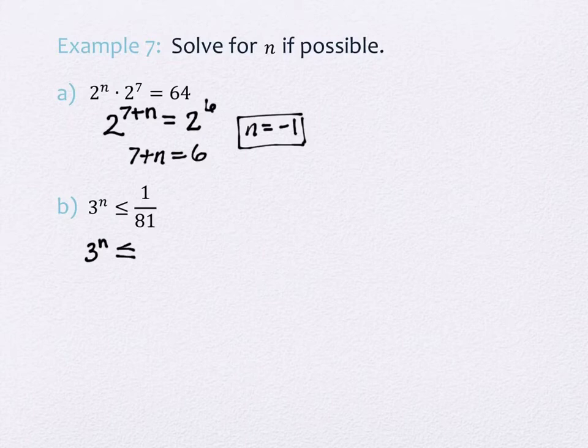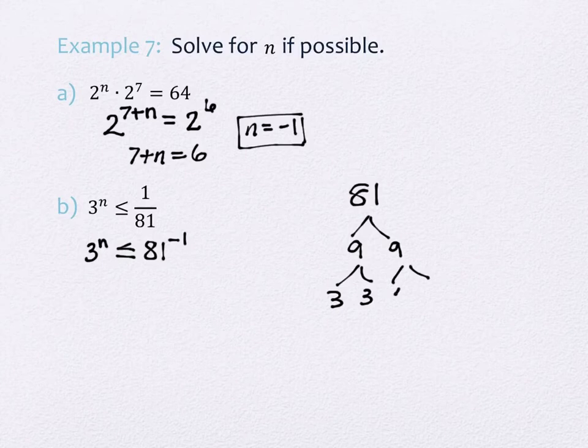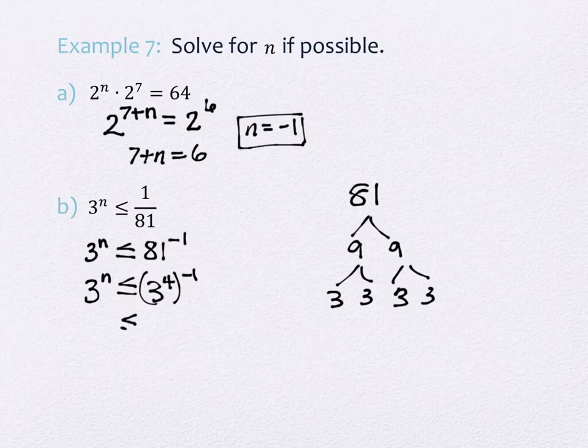I don't want it in the denominator. I want it right there in the numerator. So the first thing I can probably do is to rewrite it as 81 to the -1. Just move it up. But somebody factor for me. What is 81 when you factor it? 9 and 9. Yeah, there's 3 to the 4th. So over here now, I have 3 to the 4th to the -1. What can I do with the 4 and the -1? Right, multiply them to make it -4.